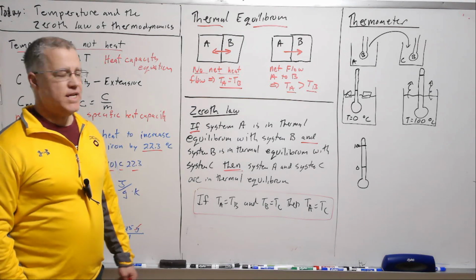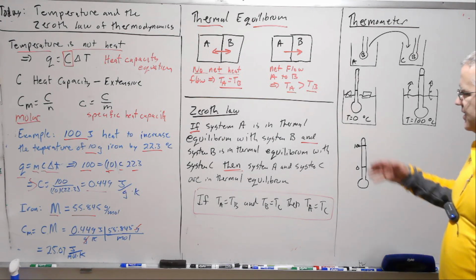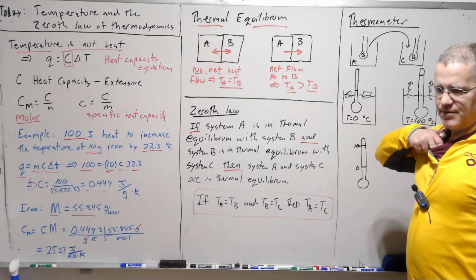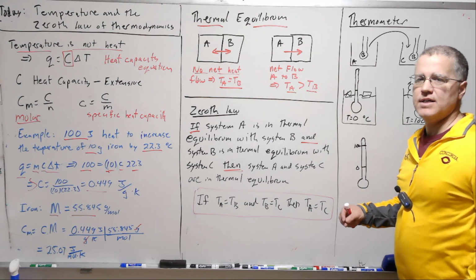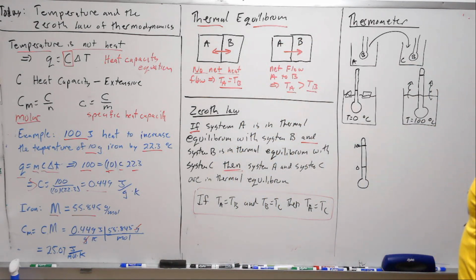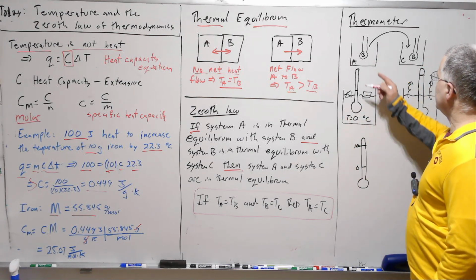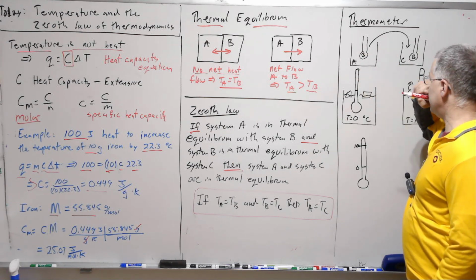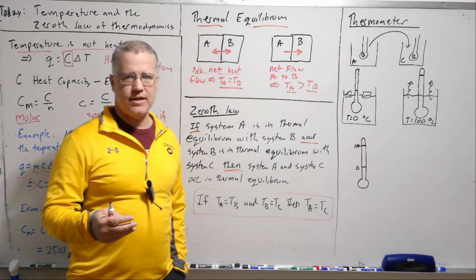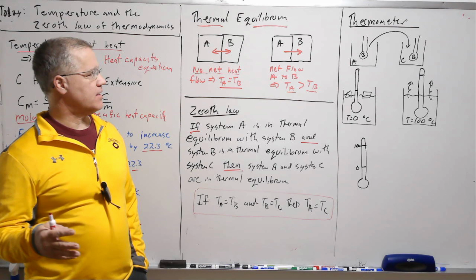Now, one of the most immediate ramifications of this is something really important, and that is the idea of a thermometer. So this allows us to rigorously produce this thermometer. Here we're talking about the theoretical concept of a thermometer, but let's draw this with pictures of a thermometer we're familiar with, a physical thermometer. In this case, the thermometer is going to be system B. System A, we put the thermometer in system A, and the thermometer is usually very low in mass, so it won't impact system A.